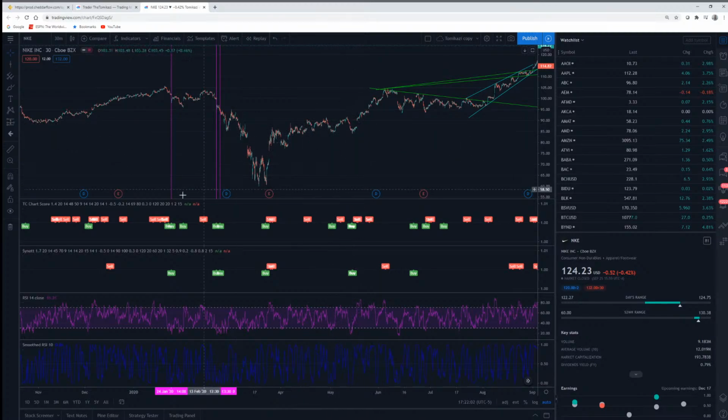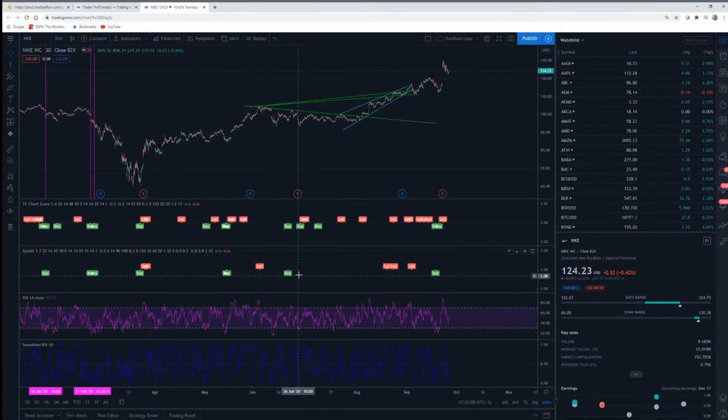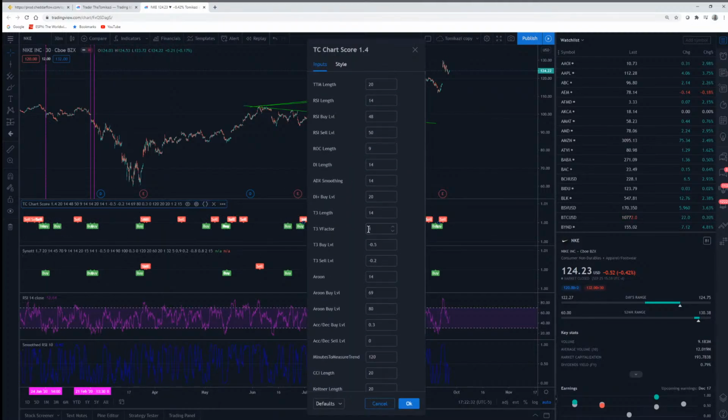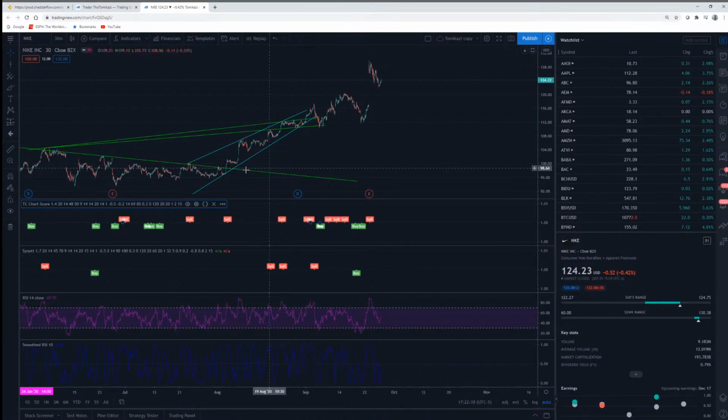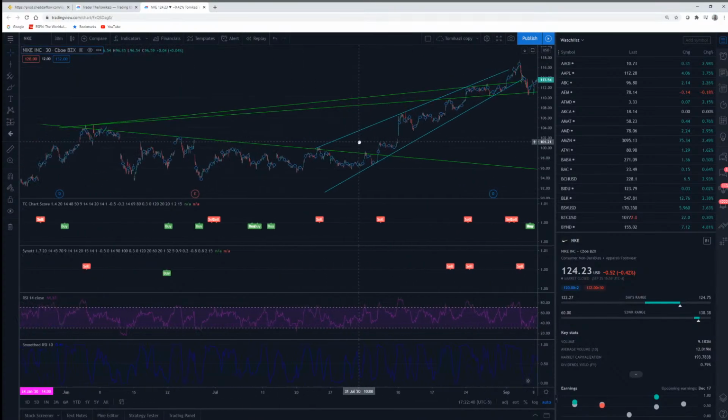The only update I have today is this. We're trying to refine some things, but it's very new. I did update some of the buy signals. I think I did 3 new updates on that, so that's why I kept the TC chart score up. So if you guys want to use that one, perfectly fine. I think they're both pretty good. This one tends to fire more buy signals because it's more aggressive. Even with the Keltner on, you take that off, it probably even has more. Yep, see, look at that. You take it off and it goes crazy. Look at that, it almost fires on the bottom of all these.